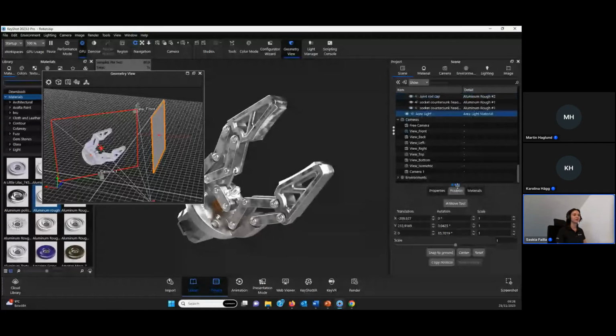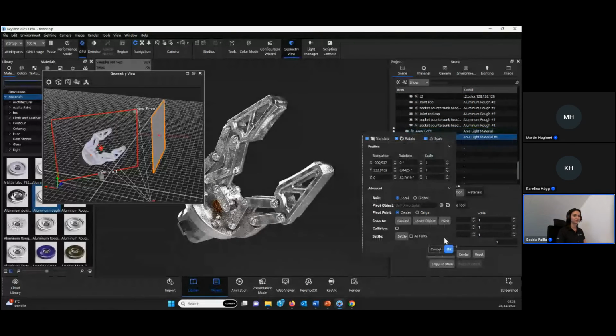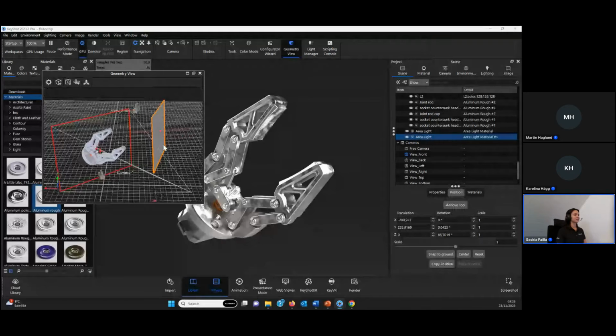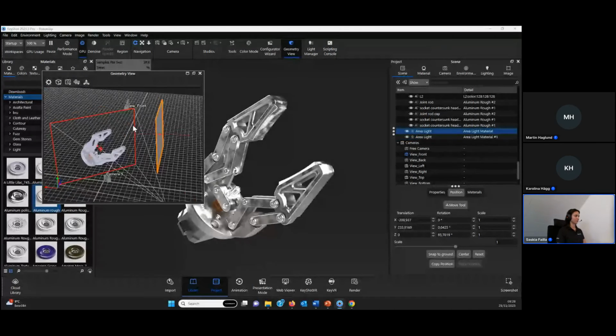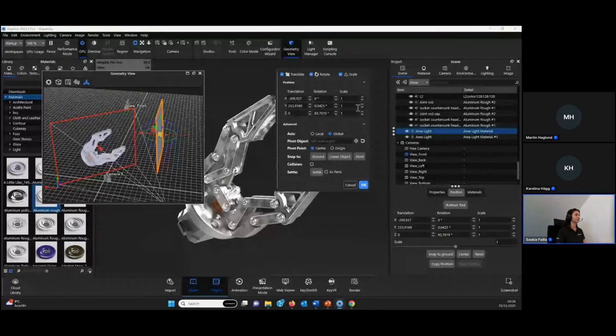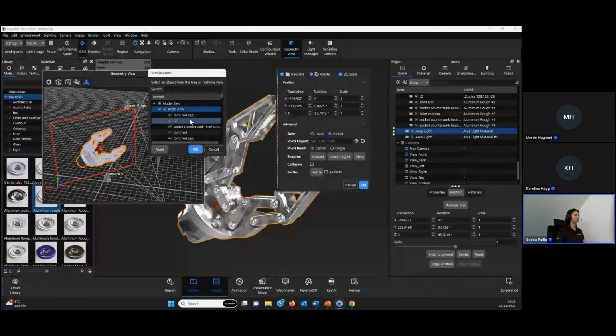So now another thing is that if you duplicate this one, which you can, by the way, do with Control W, or simply by clicking with the right mouse button and using duplicate, you can select it in the geometry view as well. Use the move tool again, and now to make your life a little bit easier, you can change the pivot object of it. For that, I'm going to use the crosshair again, and in that case I'm going to select the main group of the whole object, but you of course can also select only one object you want as your pivot object.